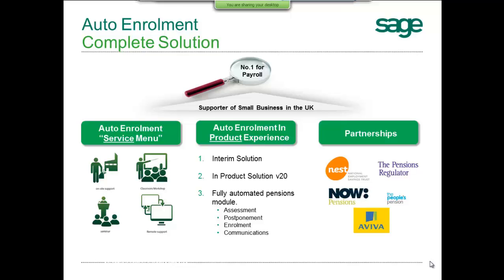We are looking to provide customers with a complete solution for auto enrolment. So that will be made up of the services that will be available as they were for RTI, in product, and also partnerships with all the major pension funds. Our product will not be tied to one particular pension provider. It'll be, if you like, scheme agnostic. So users and employers will be free to choose whatever pension scheme they want, and we will make sure that our product can transfer data to those schemes. The experience that customers might get with those data transfers largely depends on what the pension providers will support.